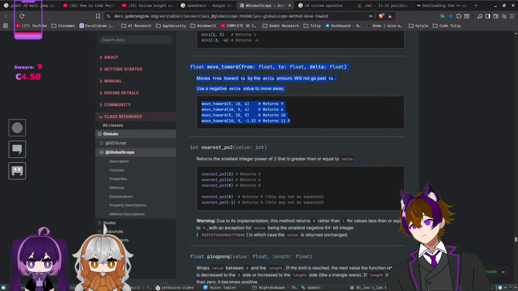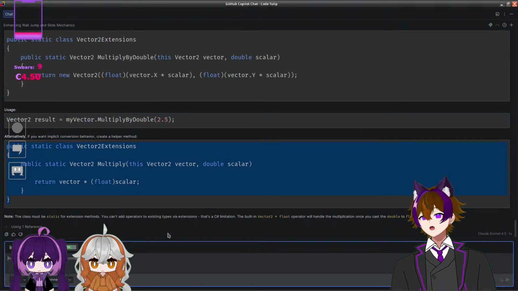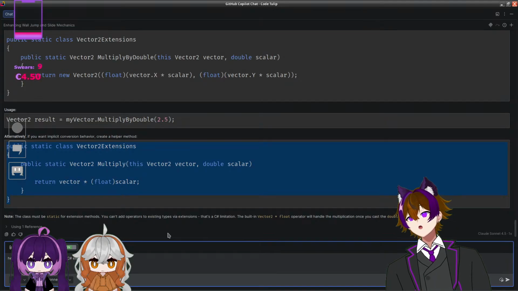Let me see if fellow Copilot can help me convert this. Help me convert this GDScript to a C# extension method for CharacterBody2D.